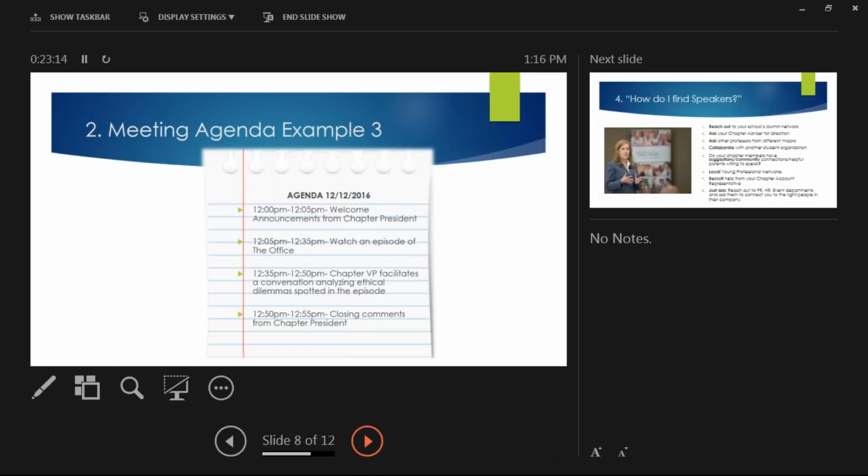And then the third meeting agenda template that you see is one where maybe there's a TV show that you and your friends like, and so you may say, we'll come in, we'll do our regular announcements, and then we'll watch a clip from a TV show or even a movie, a minute-long clip or even shorter, and maybe it shows some type of ethical dilemma in that scene. And so you all can dissect that and try to figure out what exactly led to that situation, what's going on, and what would we do if we found ourselves in that situation.